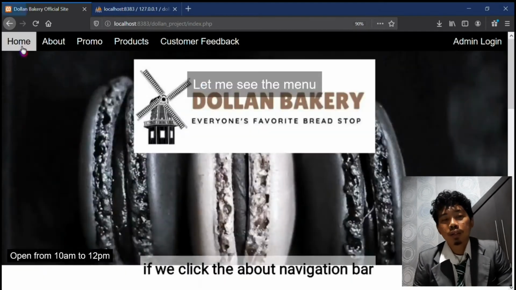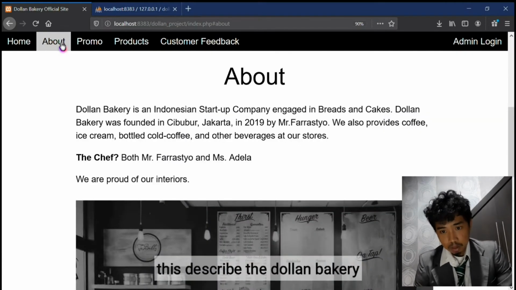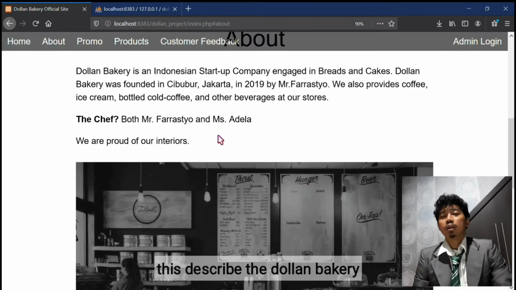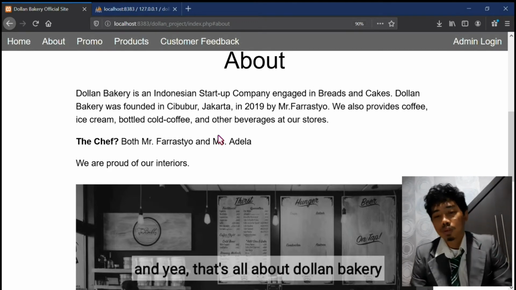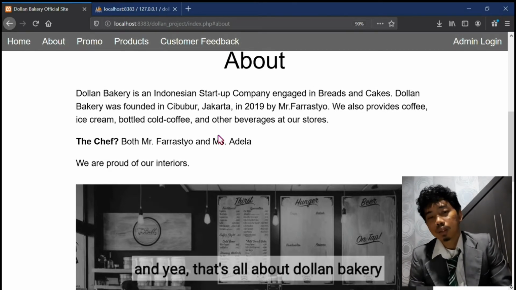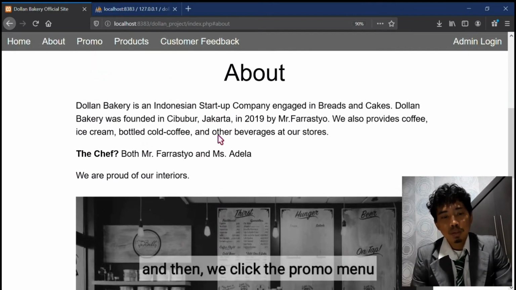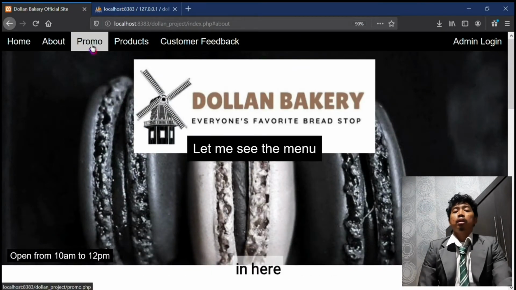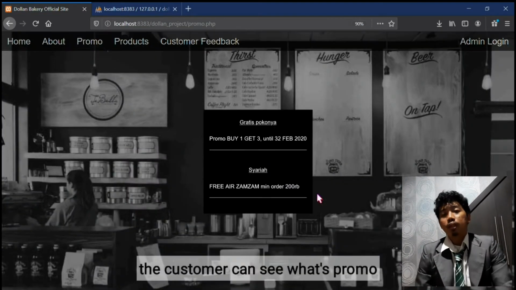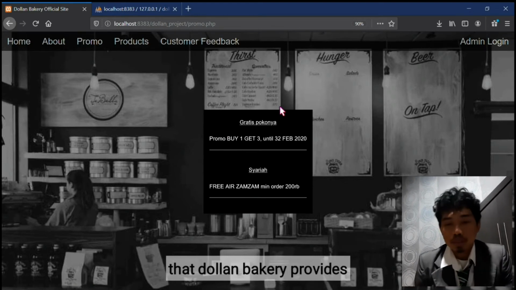If we click the about navigation bar, this describes Dolan Bakery, what Dolan Bakery is. And then we click promo, and here the customer can see what promos Dolan Bakery provides.